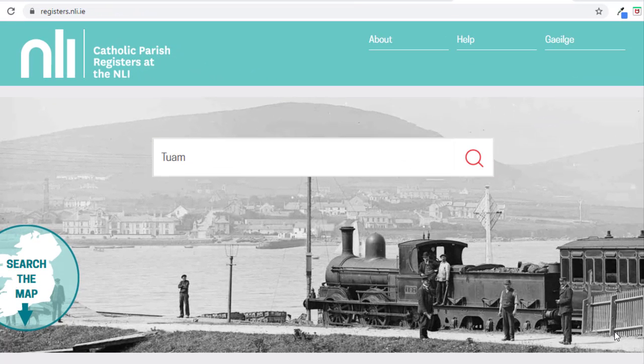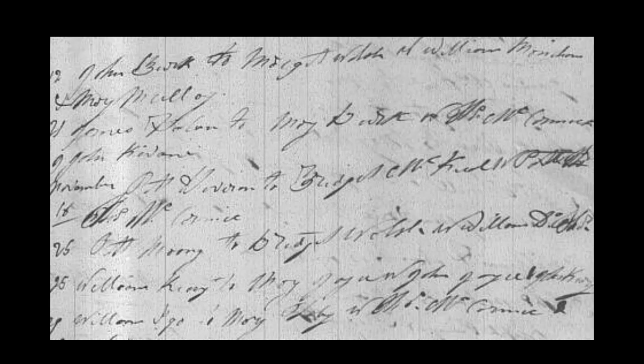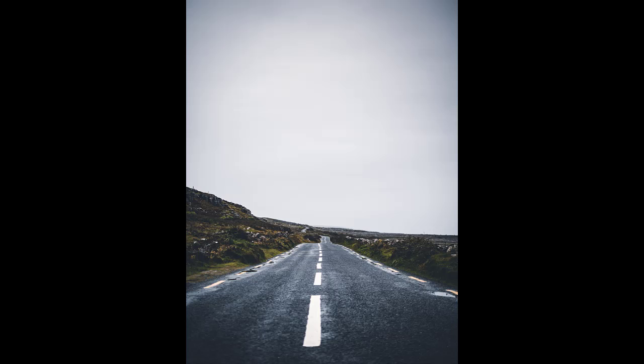Otherwise, you will have to spend time trying to read through each digitised image, and this can be difficult and time-consuming, as there are thousands of pages, and sometimes the writing is illegible, the ink faded, and some entries can be written in Latin. So what do you do if you don't know the place of origin of your ancestor? Well, you can still use the National Library of Ireland images, but you will also need a finding aid to help you locate your ancestor's baptism or marriage entry.